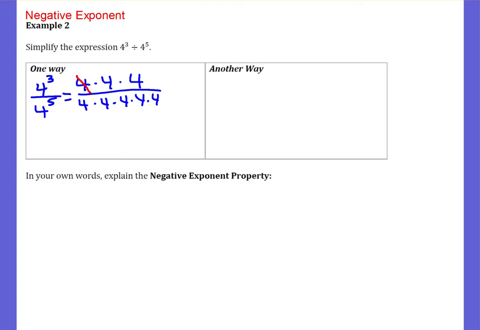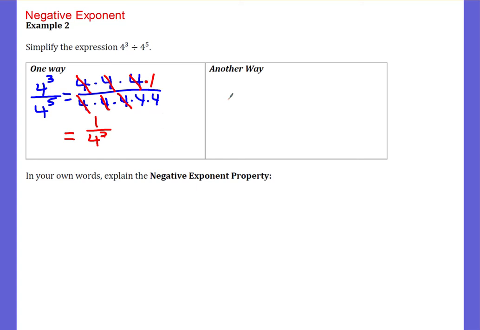So multiply by 4 and divided by 4, that's essentially a null operation, just gets you back to 1. And we do that again and again. So in the top, just to be very specific, this isn't 0 up here, it's 1. So there's nothing left, there's no multipliers left over except keeping it intact. So there's just a 1 up here. And in the bottom, I'm left with 4 times 4.